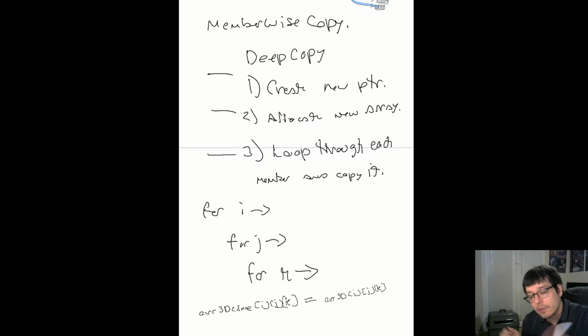That also means that if you're going to deallocate it, you've got to make sure you deallocate that one on its own. Okay? So that's the difference between shallow and deep copy, and it's important that you understand it so you don't accidentally deallocate things you don't want or modify things that you didn't intend to, right? Trying to make a copy of data to modify it in a function or something, be aware whether it's a deep copy or a shallow copy. Probably want a deep copy if you actually want to modify it without modifying the original.